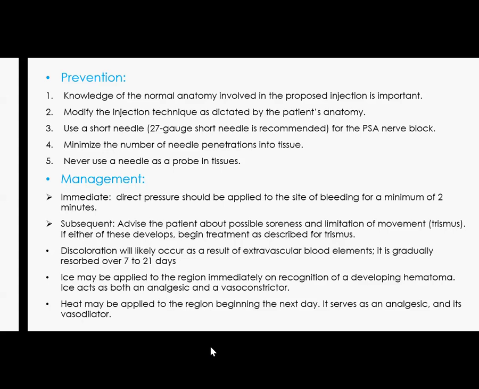Second thing is if you have a patient who is immunocompromised, has diabetes or any other medical illness, the hematoma can get infected. So you give them antibiotics. But if you have a healthy patient, there is no need for antibiotics. Give them only analgesics, and it will help in removing the hematoma and the symptoms of pain and trismus associated with it.